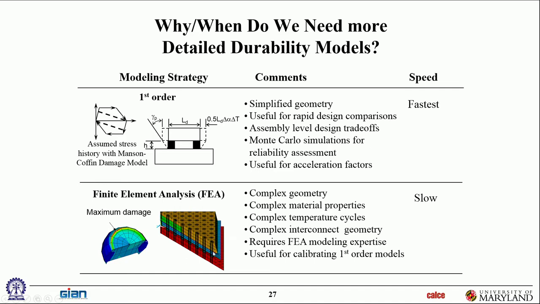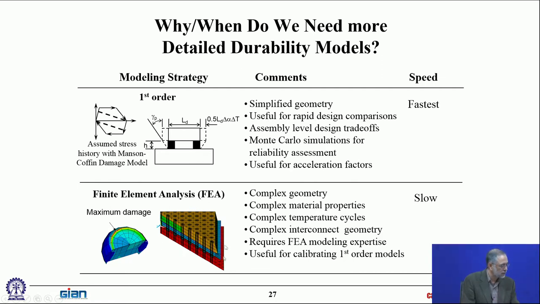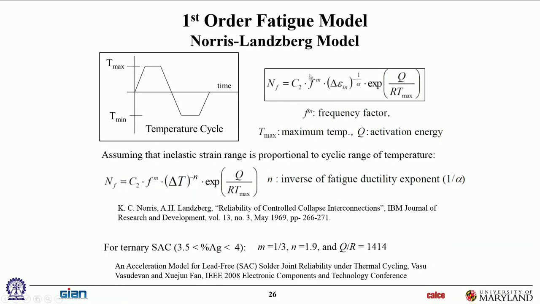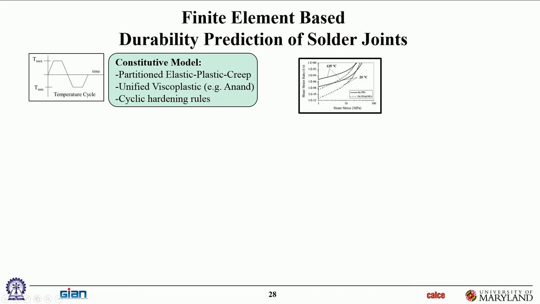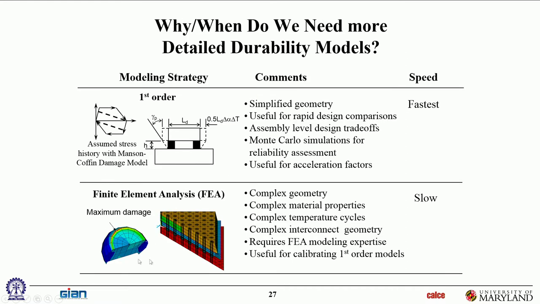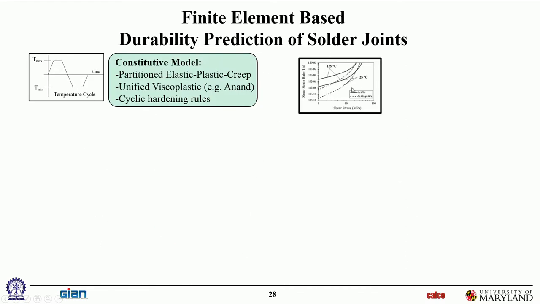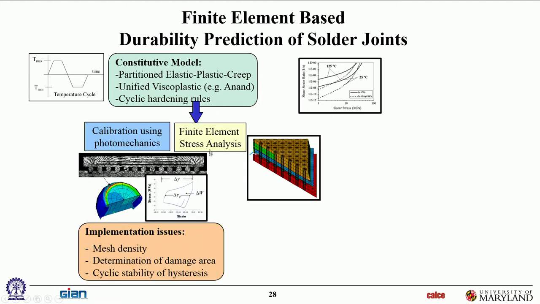We do more detailed simulations to try to see what's going on, and that's to account for complex material properties, complex geometries. That gives you complex 3D stress states. So we do these complex models, look at the solder joints, find out the strains in the solder joint. That's how we find out the delta epsilon from those kinds of models, and then use the fatigue model to predict failure. Okay. So what we do is in the finite element model, we'll build up a model of the geometry. We'll model the material properties, model all the creep properties. Apply the temperature history to that computer model, and then out comes a hysteresis prediction in the solder joint, and then we'll use that hysteresis and take the strain range out of that.